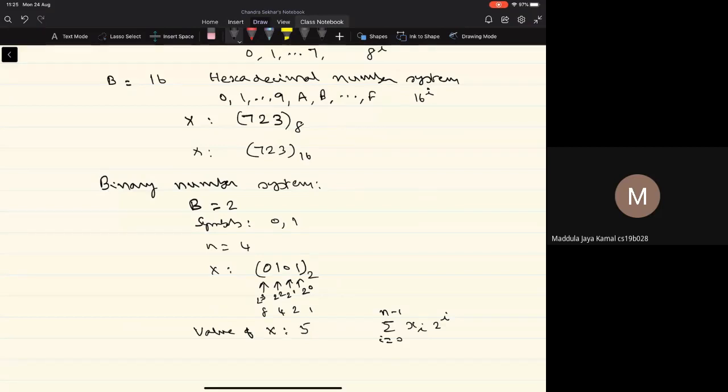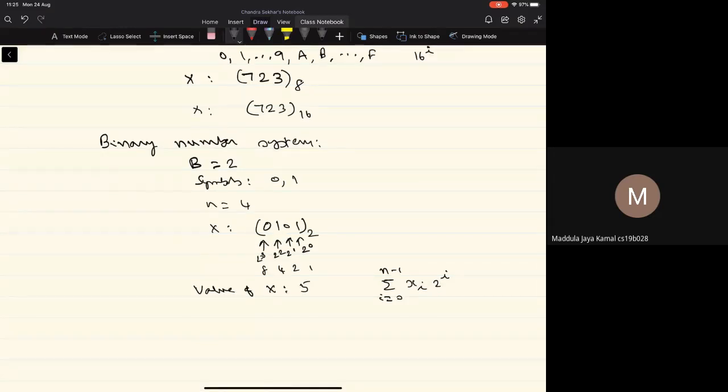That's only for our interpretation. But if you're going to represent numbers, then the numbers are going to be represented only using the sequence of bits. And right now we are talking about what is called the unsigned integer system. We'll come back to the signed integers a little later.